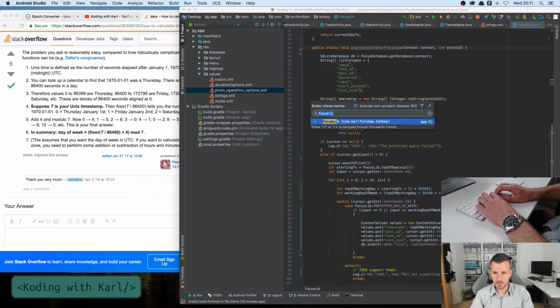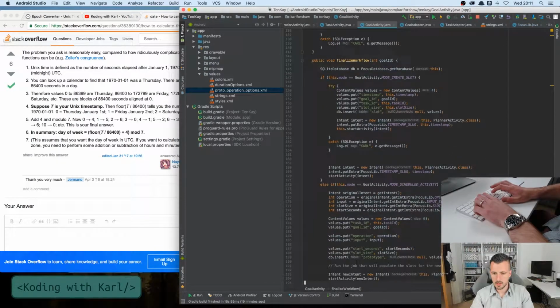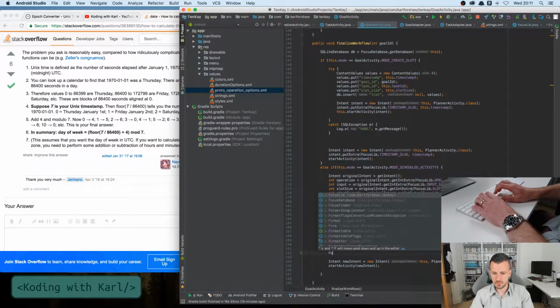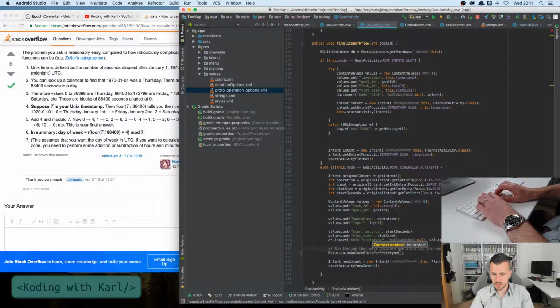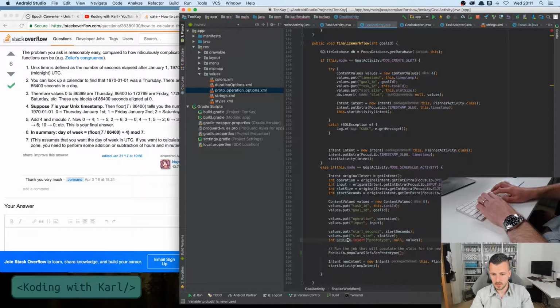All right, so let's jump back to the goal activity and we'll see that we do run the job that will populate. So that's focus lib dot populate slots for prototype, and we need the ID from this. So int proto ID equals, and then here we'll do context was first, wasn't it?